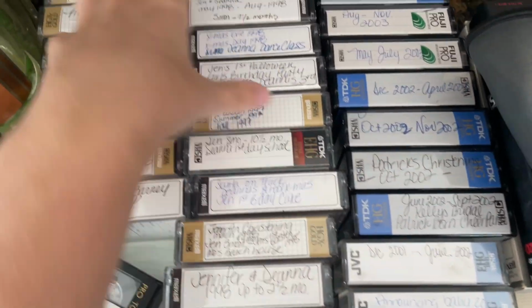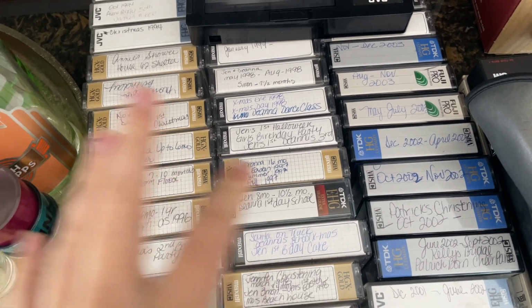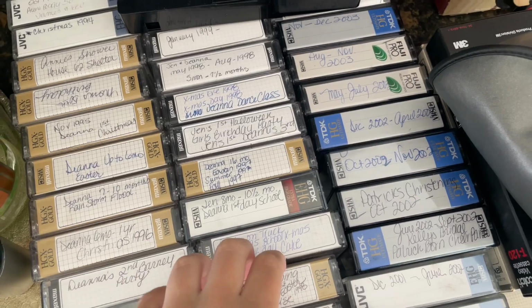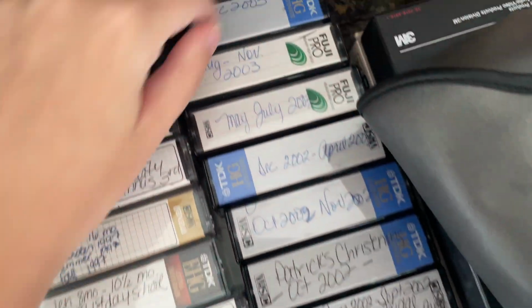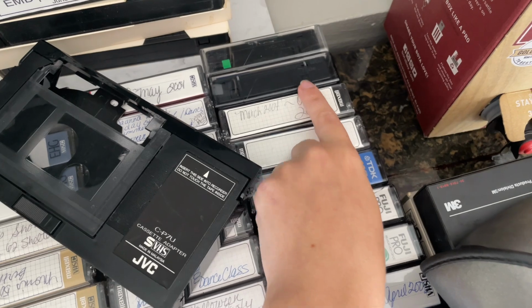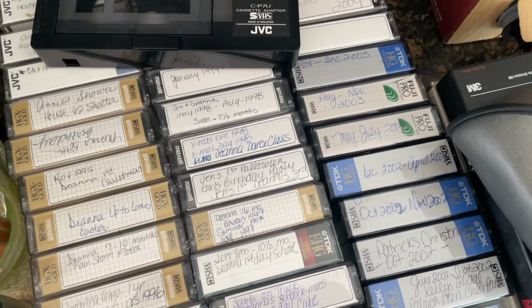Speaking of Amazon, my mom and I ordered an adapter for a VCR set, right? Is it a VCR set? Is that what it's called? To connect a VCR to her smart TV that she has in the living room here, because she took out all of these home videos from my siblings and I's childhood. They start in 1994, even before my sister was born, and go all the way up to 2005, I think, which is 3 years after my brother was born. So it's a good decade of our childhoods in little tapes.